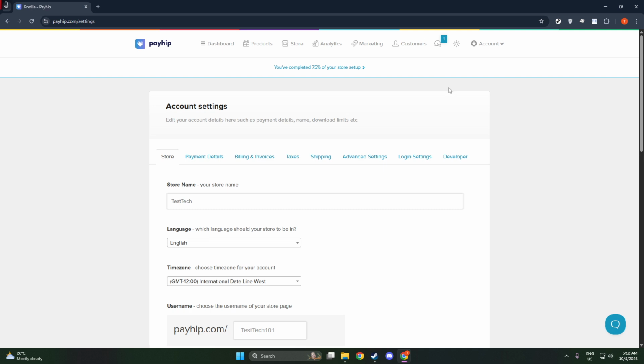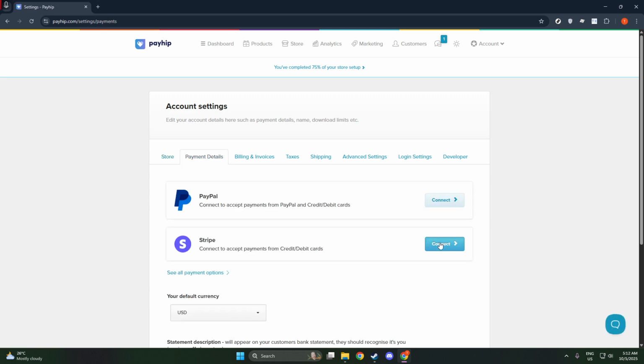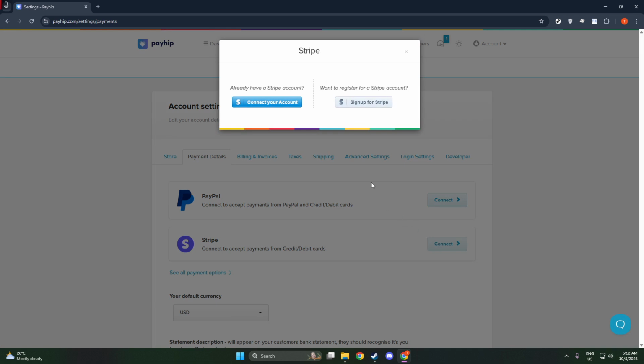Once you're in the settings, you'll notice multiple tabs. You're specifically going to want to navigate to the Payment Details tab. This is where you'll handle all things related to payments, and importantly, where you'll connect Stripe. Scroll through the options until you find the section labeled Accept Payments with Stripe. This is your destination. Now here comes the critical part: connecting your Stripe account.